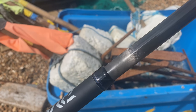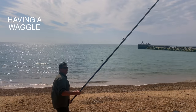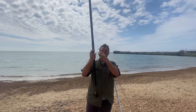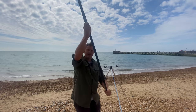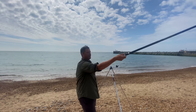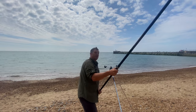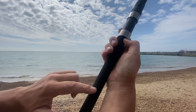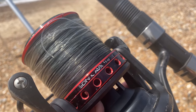It's a push fit but a really tight, nice fit — carbon rod. I just wanted to show where I put the reel seat, because you can slide it up and down. I like to have a good bit of arm movement but not too tight and not too long. It's about there for me, holding the reel with my hand on the butt. The weight once the reel's on will sit about there — it's a really nice grip — I'll mark it with my nail so I know where to put it.